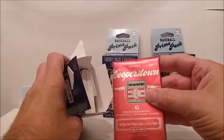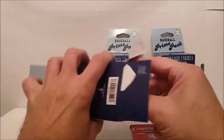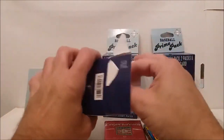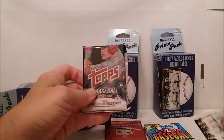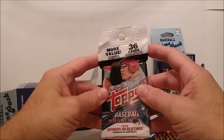Cooperstown hobby pack. Whoopee. Oh boy, our hobby packs are going to be really wonderful this time, aren't they? Because in our first regular pack, it's going to be the 1990 Fleer. Oh, my gosh. Let's see what this is. It's probably opening day, right? Oh, it's a 36-card 2018 Fat Pack.